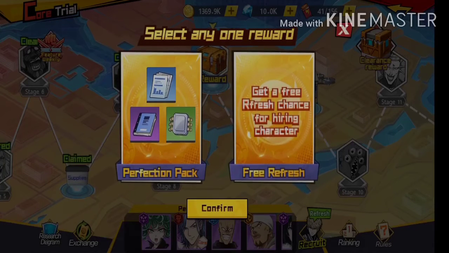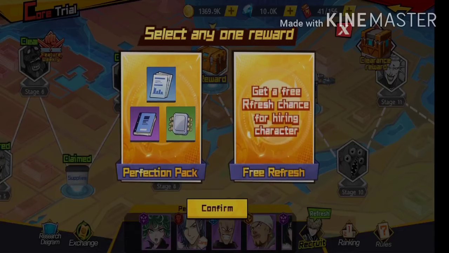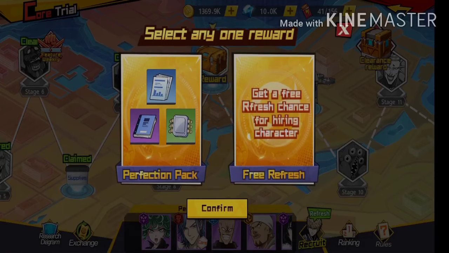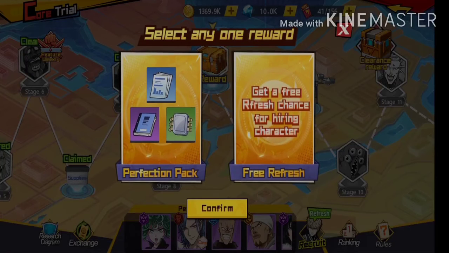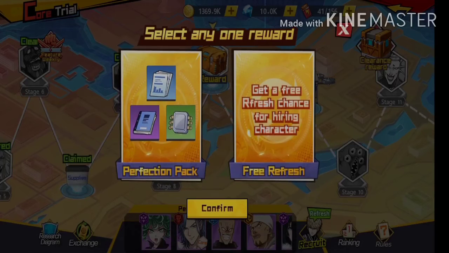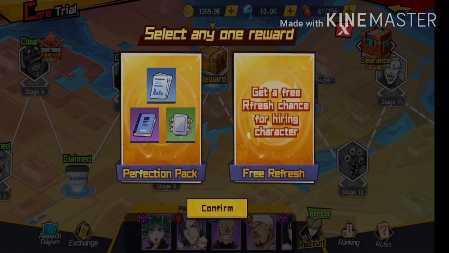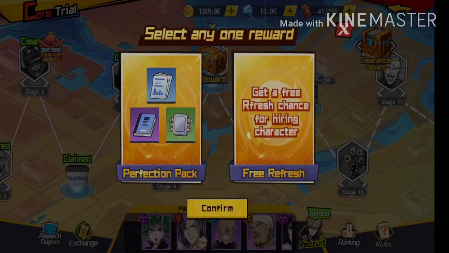To get a free refresh chance for hiring character, because I assure you, you could almost always beat the bosses if you got a good build up, right? I think I missed killing the stage 15 boss and not clearing the whole thing about twice for the past month. I think more than a month. You could say a month and a half maybe. I think I just missed killing two of them. It's just bad RNG on the refresh side of the hiring characters, and that's it. Other than that, it doesn't really matter.